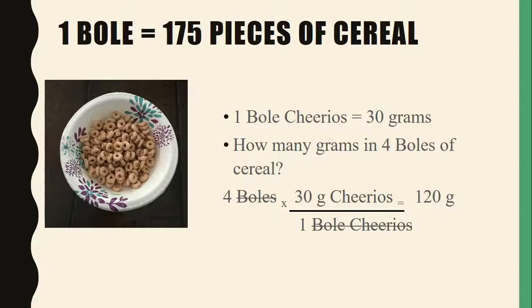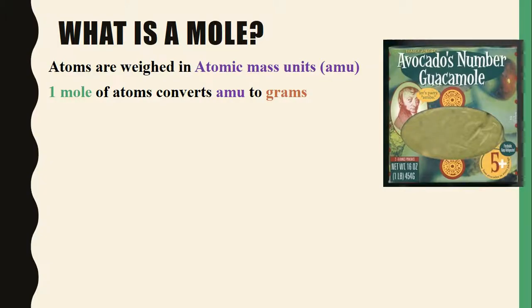And then if we wanted to say, well, if a bowl of Cheerios is 30 grams, how many grams would be in 4 bowls of Cheerios? So we have the 4 bowls given, right? And we're trying to use this tool to go from bowls to Cheerios grams. And so we'll put the bowls on the bottom and the grams on the top, and that'll allow us to cancel bowls and move along with Cheerios. So 4 times 30 would be 120 grams of Cheerios in 4 bowls. All right. So that all has to do with the mole.